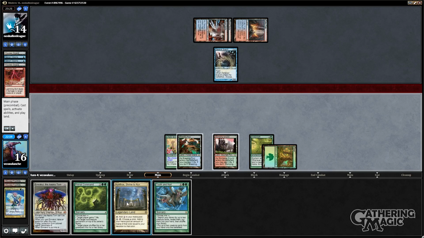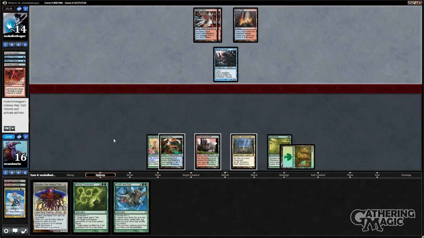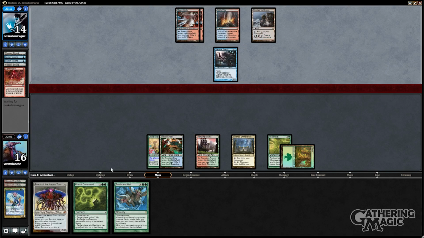We have the Tooth and Nail now, but it's only 1, 2, 3, 4 mana is all we have, so we can't quite Primal Command and lock him out. So yeah, he just might have the Twin combo. And again, there's not much I can do against it. We have Beast Withins we'll bring in from the sideboard.